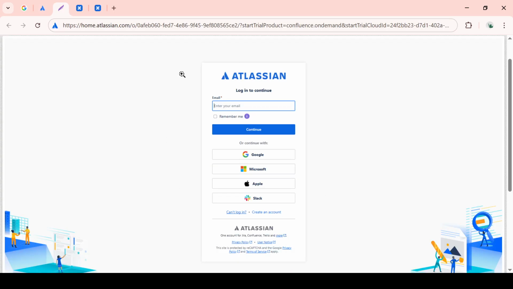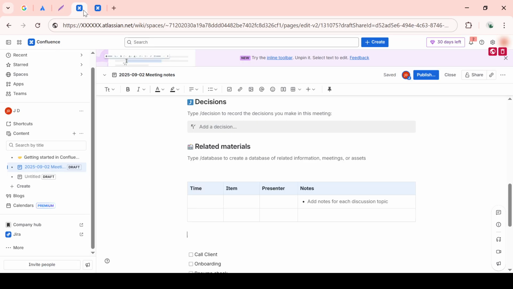Once logged in, you should look for the Confluence space where you'd like to create your database. Spaces in Confluence are great for organizing different projects or departments, so choose the one that makes the most sense for your needs. Within your chosen space, head over to the sidebar where you'll see a section labeled Content. Click on this to reveal more options, and look for a small plus sign next to it. Clicking this will give you a drop-down menu where you can select Database. By choosing this, you're setting the stage for crafting your own database tailored to your specific requirements.